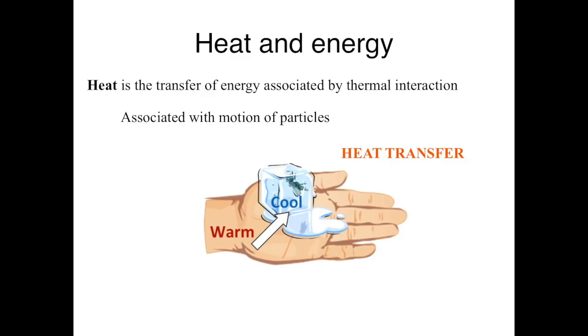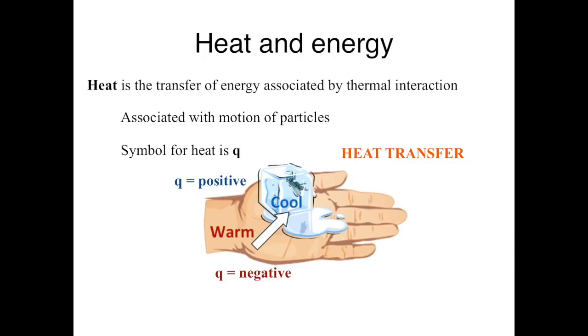As stated before, when we were talking about temperature, heat is also associated with motion of particles. The more heat you have, the more movement you have. The lower heat you have, the less movement you will have. Heat is symbolized with the letter Q. So when I say that heat is leaving your hand, you can say that a certain amount of heat is leaving. That certain amount will be a negative number. Whereas if heat is entering into the ice, that heat is positive.